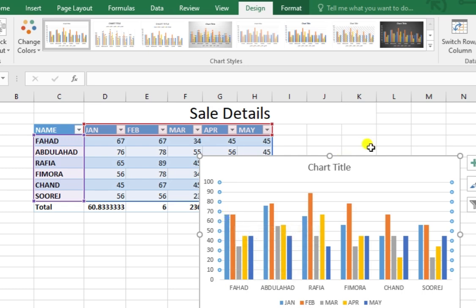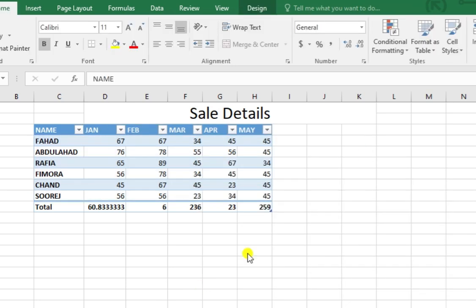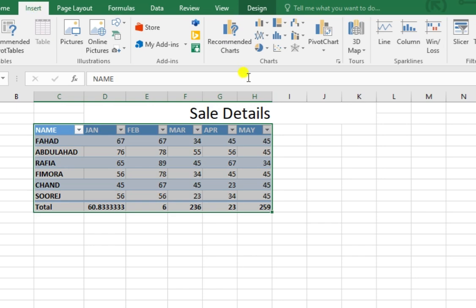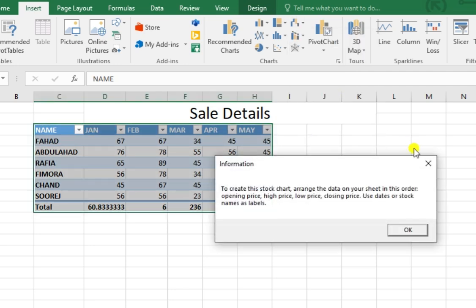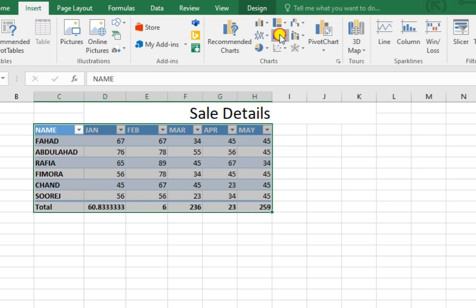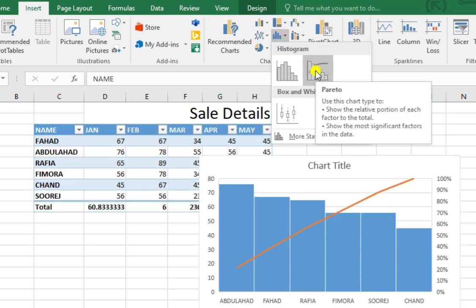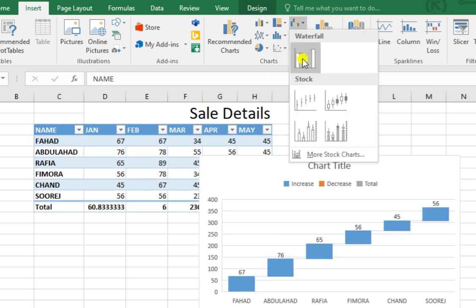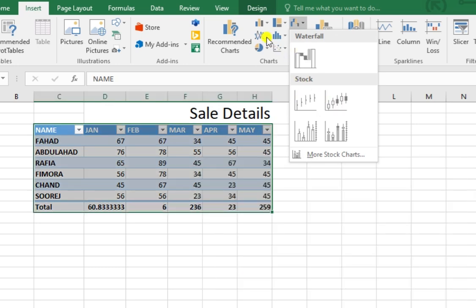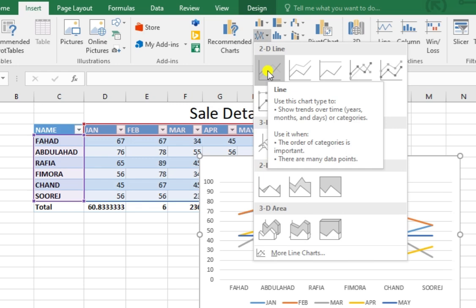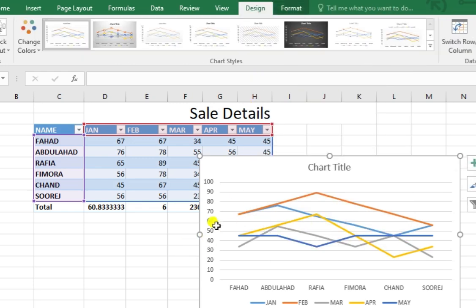So this is a very simple method. Besides a single graphic form, we can also use different graphics as we want, to make our sheet more fascinating. We can use different ones, just like this one. This one is for stock and we are not using it at this time. You can see here are also different chart forms.